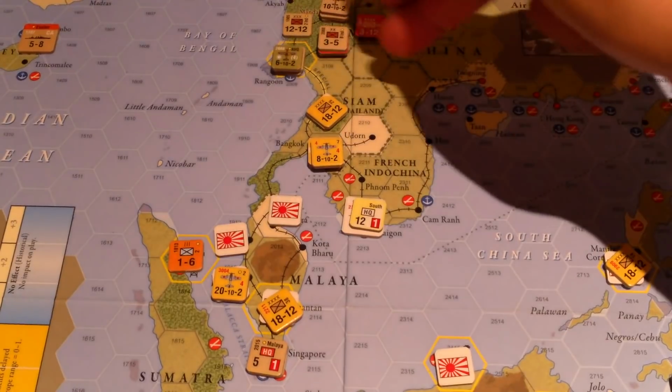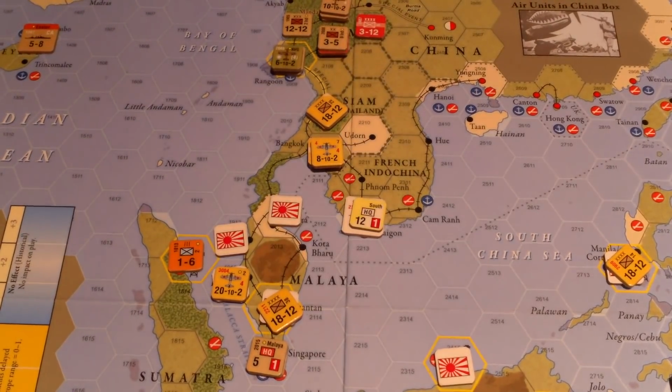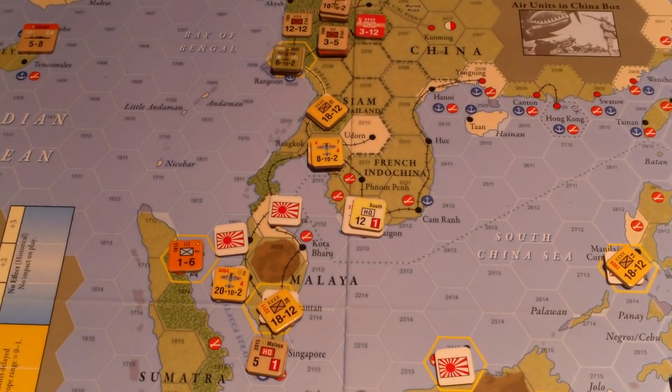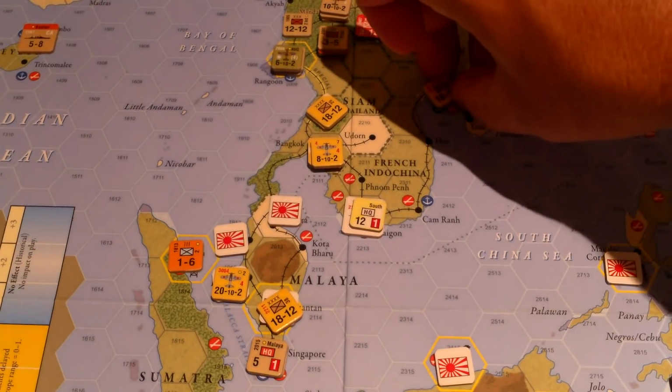Of course, the Allies can probably squeeze through here, so I gotta be careful. I think British units are allowed to enter these areas, so I'm kind of in trouble here. So this guy's going to do a port-to-port transfer. Go to Hanoi here.